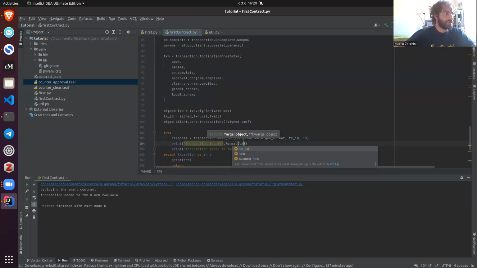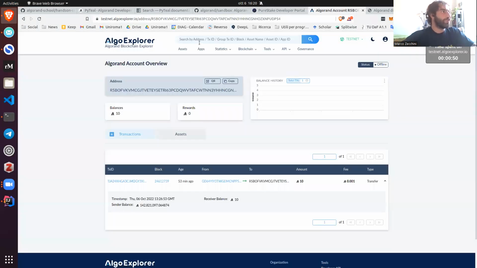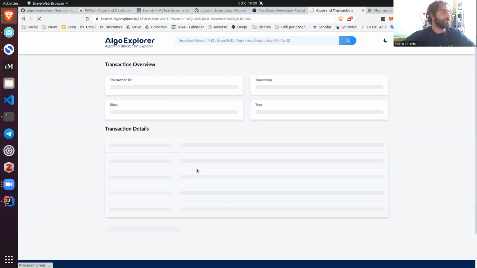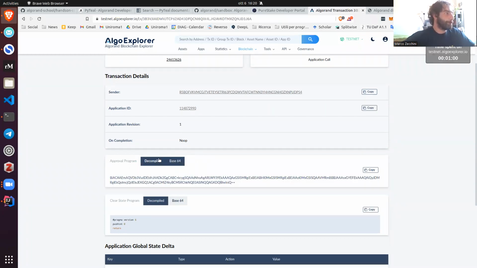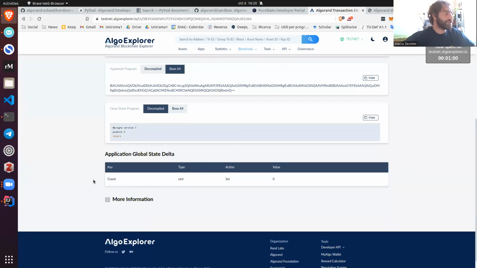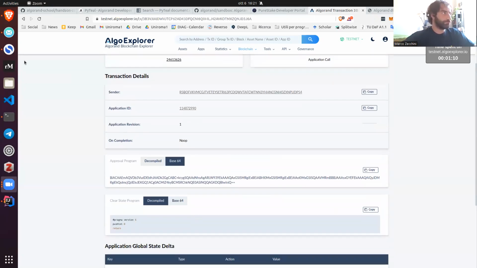So we'll execute it again. Essentially this is our application, which has one counter set to 0, and we have deployed it.